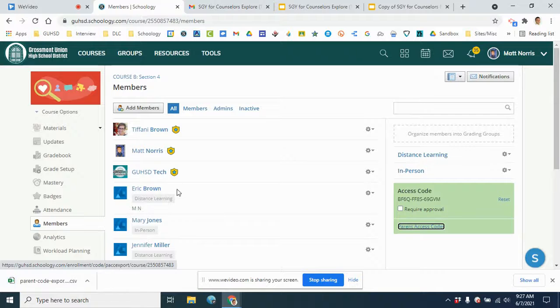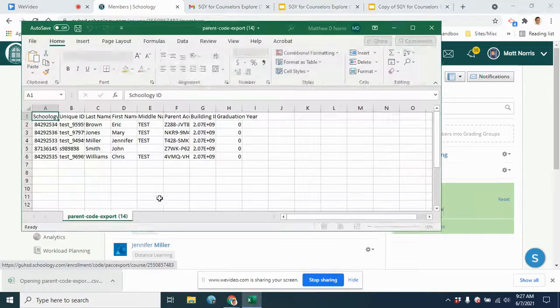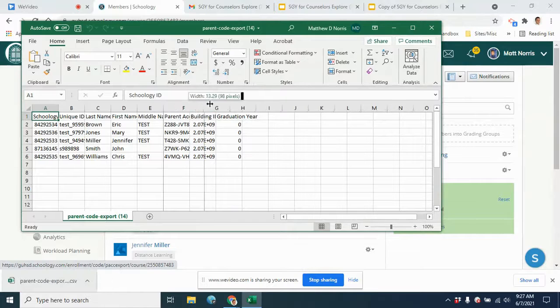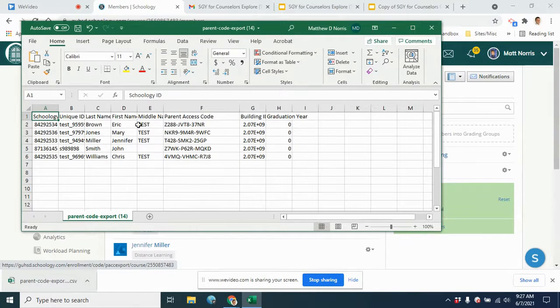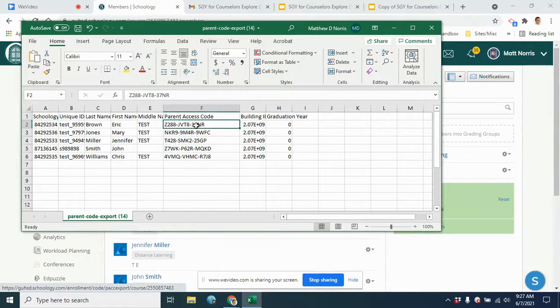Now I'm going to open this up, and this will be fictional students, so none of this is real information. What you'll be able to see in the spreadsheet is the name of the student and then a parent access code. There is documentation provided by Schoology and included within this lesson where a parent can go to Schoology.com, enter in this code, and then be able to see the student's work for the courses. If a parent has more than one child, then the parent would need to enter in the unique code for each of the students or children that they have.